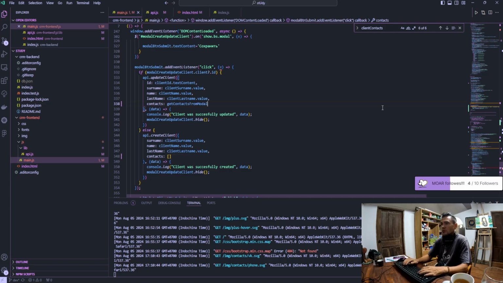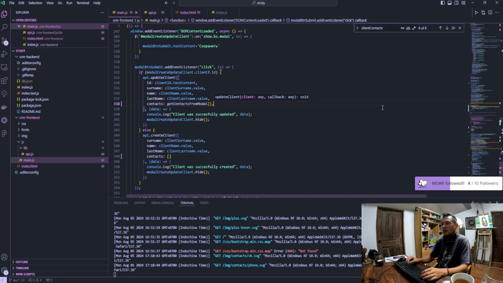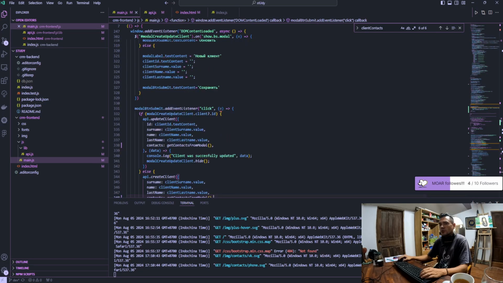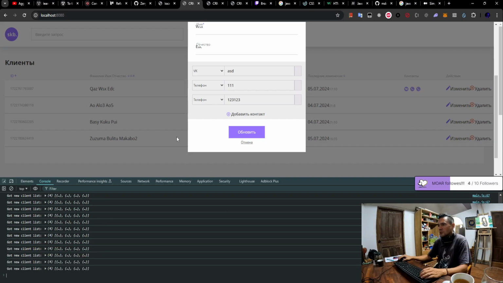That's what we want to have, and same for update. We already have all functionality for update and create. We just never pass these contacts really, and now we only fill this data, so we can check one more time our new version of the application.